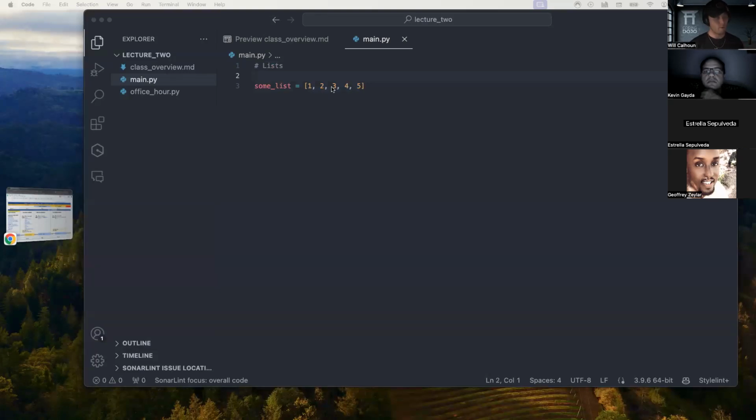Our computer's doing a whole bunch of calculations under the hood. So we have to give it an identifier of where a value is. What we call that identifier is our index position.